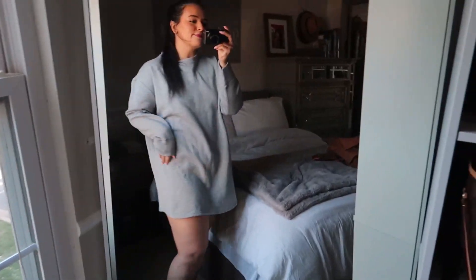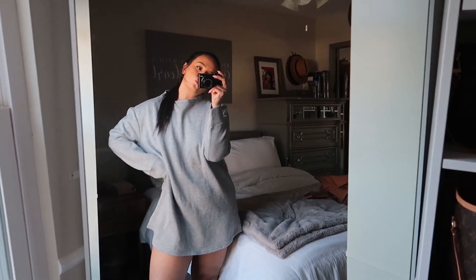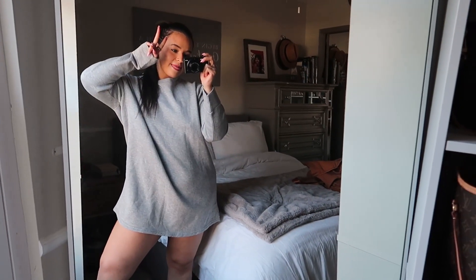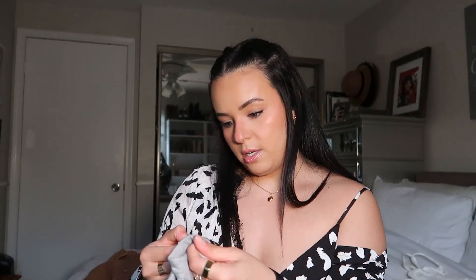The other piece I got from Pretty Little Thing is just a lounge piece — something I could lounge in or wear to run errands or grab coffee. It's a pretty chill piece. It is this big oversized sweatshirt dress — just like a normal gray sweatshirt but very long, so you don't really have to wear anything with it; you can just wear it as a dress. I got this in a size 4. This one runs on the oversized side, so a size 4 fits just perfect.